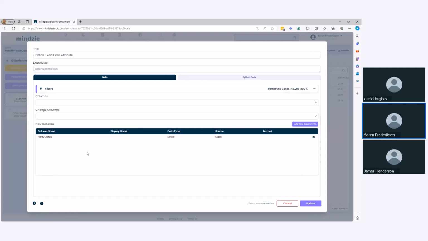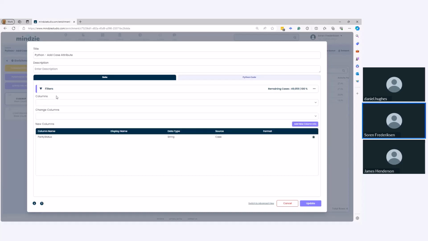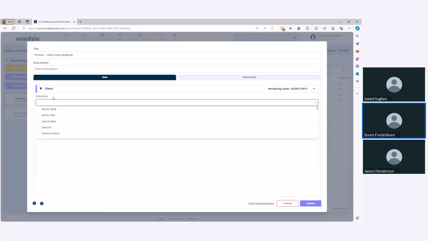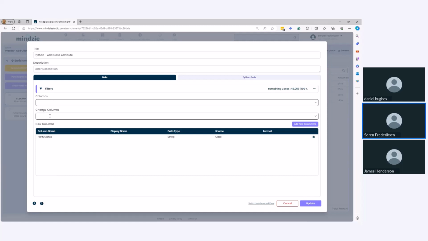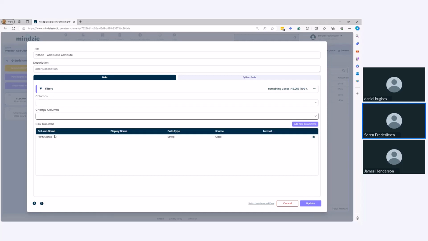one at a time. So this is what comes up, and what we ask you for, just a little bit of background, is the columns you want to work on. We don't want to just give you the whole log in Python and manipulate it. It's a time constraint. It's much faster to just say what I want to do right now only needs a couple of the columns in my data set. So you specify the columns. Then if you change some columns and you want us to update the data back after the Python, you just have to tell us which ones those are. And then here you can add new columns as well.